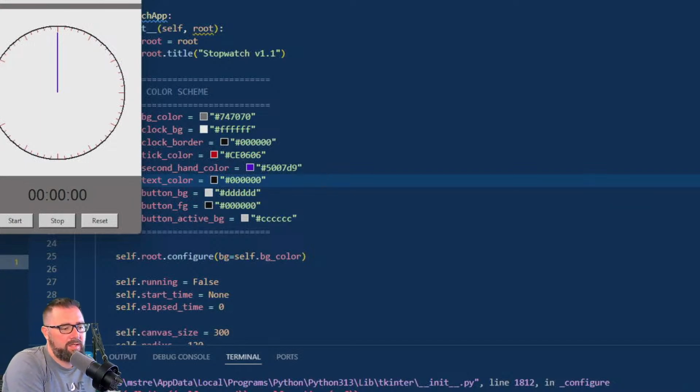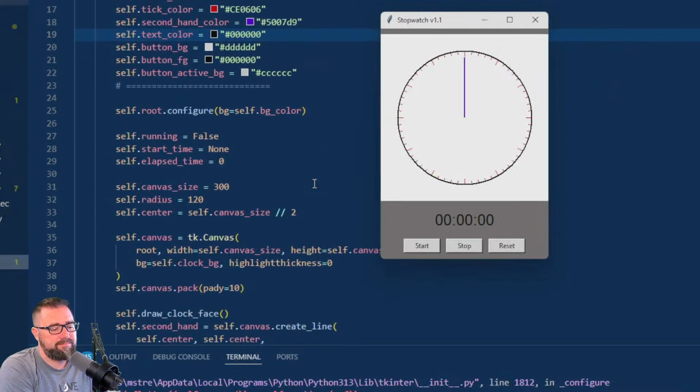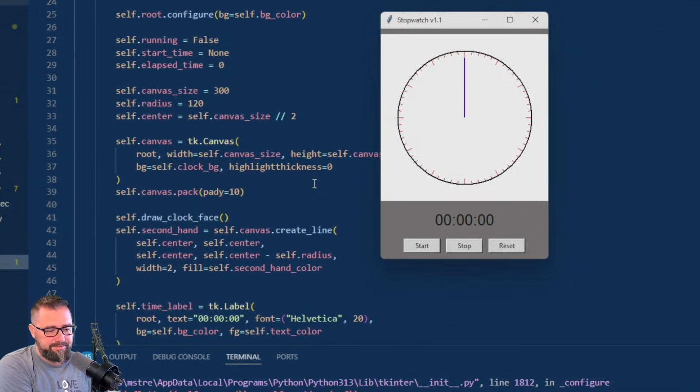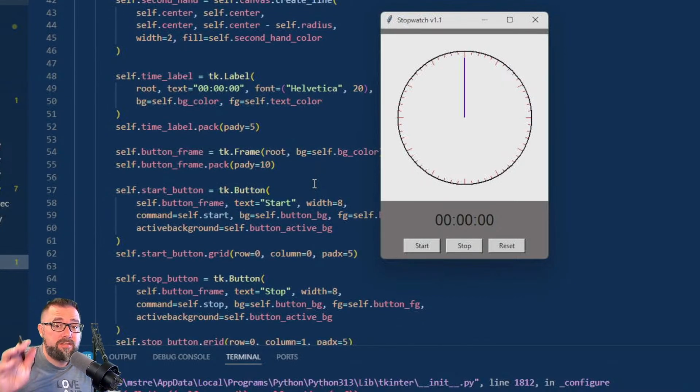Okay, there we go. So when I change background to gray, that's the part of the background that is that color. So then clock background is separate. That's this color here. So if I wanted the whole thing to be uniformly gray, I'd change them both to the same color. All right, that makes sense. All right. Any suggestions on other customizations to the stopwatch? Let me know.